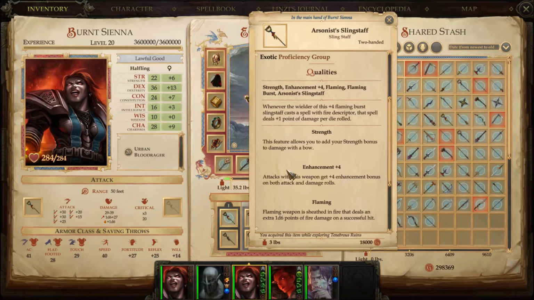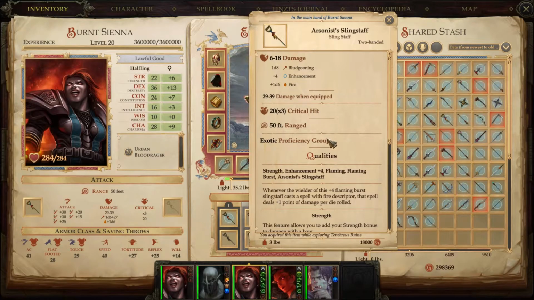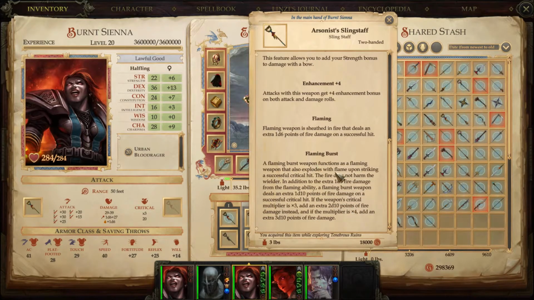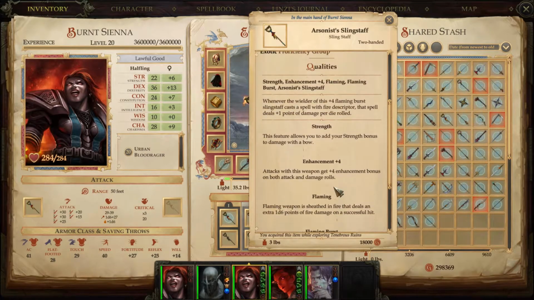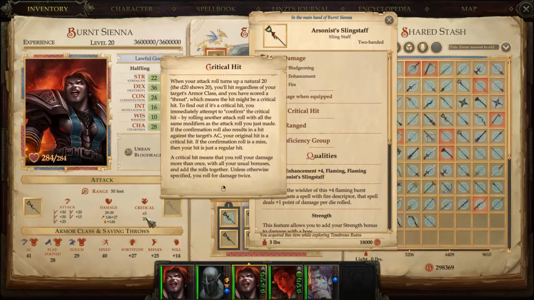It's a +4 weapon, so plus 40 your swing, plus 40 your damage. It's flaming, so it does fire damage on every hit, as you can see here. It's a flaming burst weapon, which means on a crit it does 2d10 damage instead of the typical 1d6, so it does even more damage on a crit, which is not likely because it only crits on a nat 20, but hey, you'll take it.